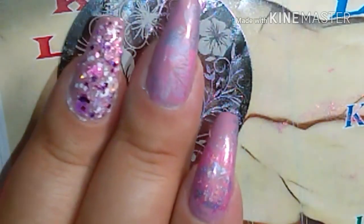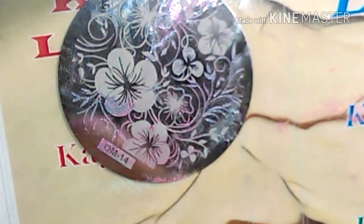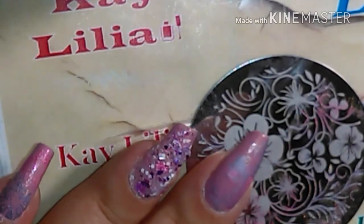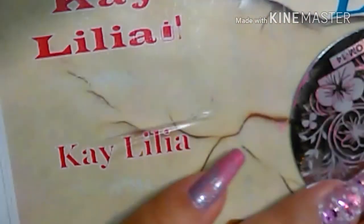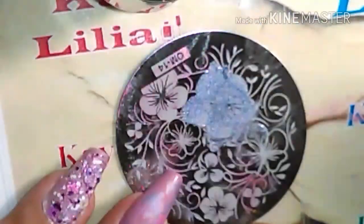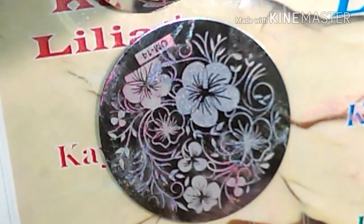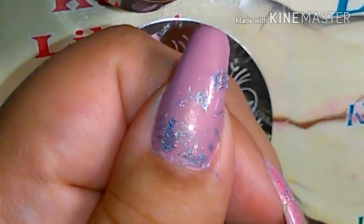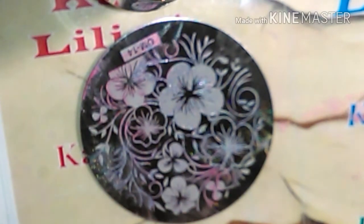Doesn't look like the full image came out. That's what I want. I'm sweating right now, that's why I'm blowing it. I don't have the air on. And on my thumb, I'm gonna do this big one. Oh, come on. It stopped by itself. Where you got the full image on there, and I didn't, so I'm gonna take it off. I think it's drying too fast or something. So right now I'm removing it.